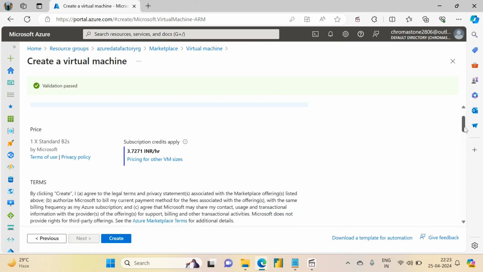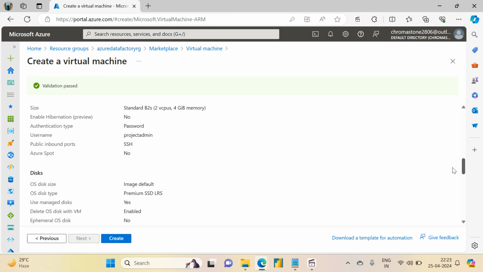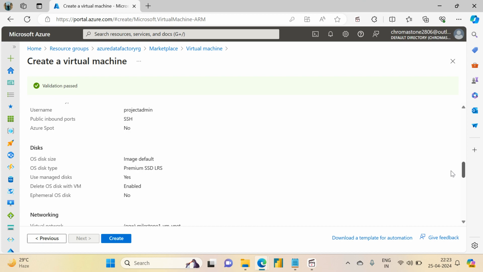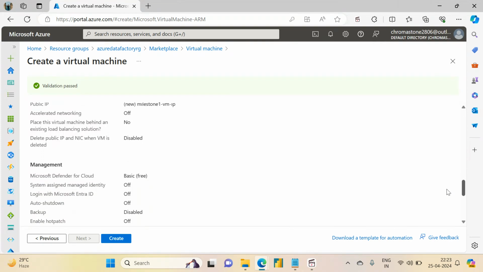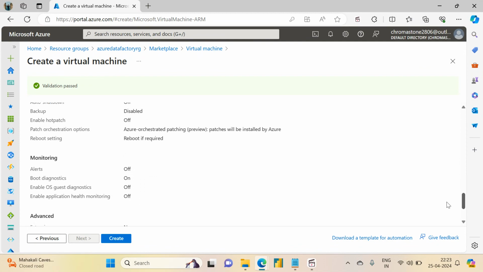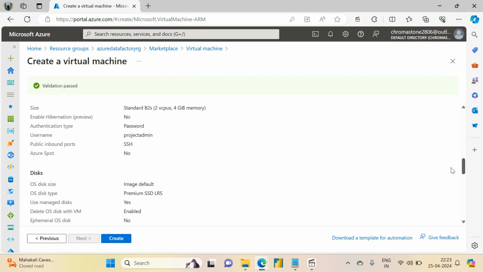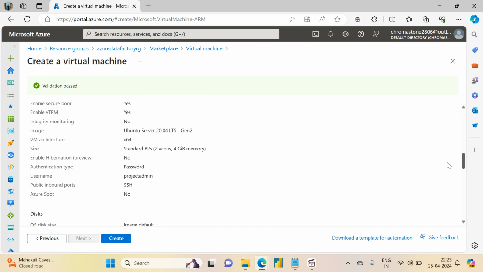We just have to remember that this machine is going to charge us around 4 rupees every hour. So once we are done with our initial development, we have to either pause this VM or we can delete it, and whenever we want we can recreate it also. So it's not a problem, I will delete it, you can just pause it and then restart it whenever you are going with the next step of the milestone project. So let me just see what is the admin. Admin is project admin.